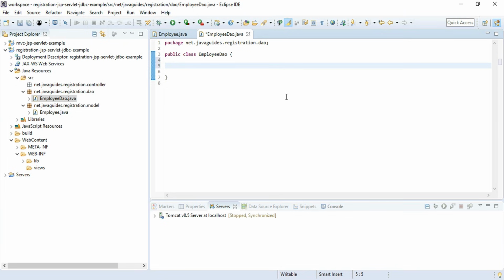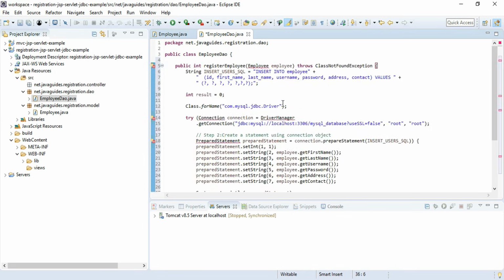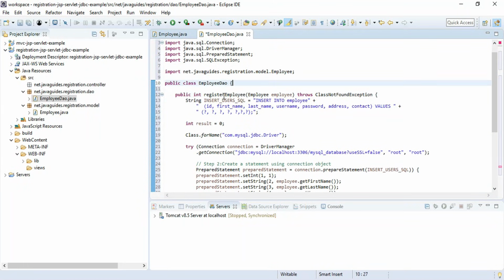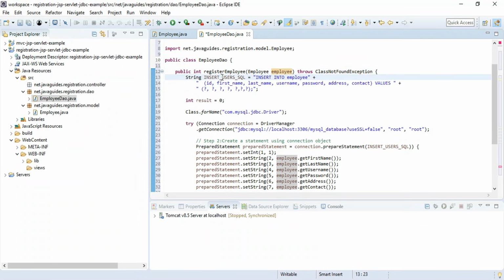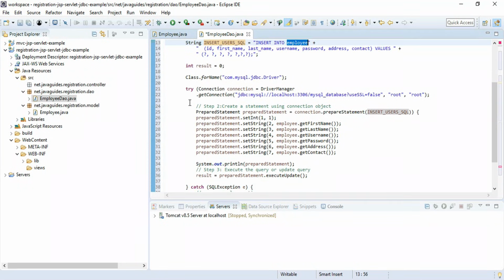Let me quickly write this code here. Look here, we have just created a registerEmployee method, and we are passing the employee object here, and this is the insert SQL statement, and here we are using a try-with-resources statement.